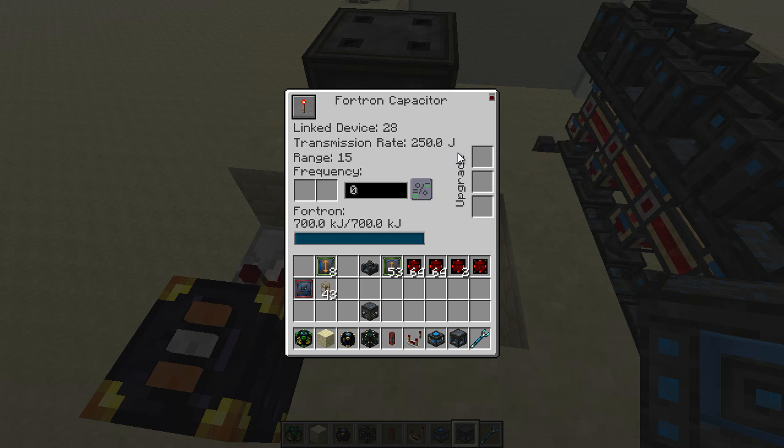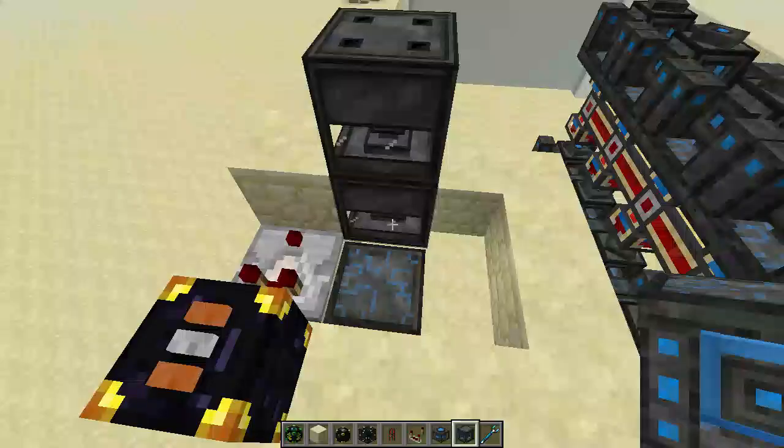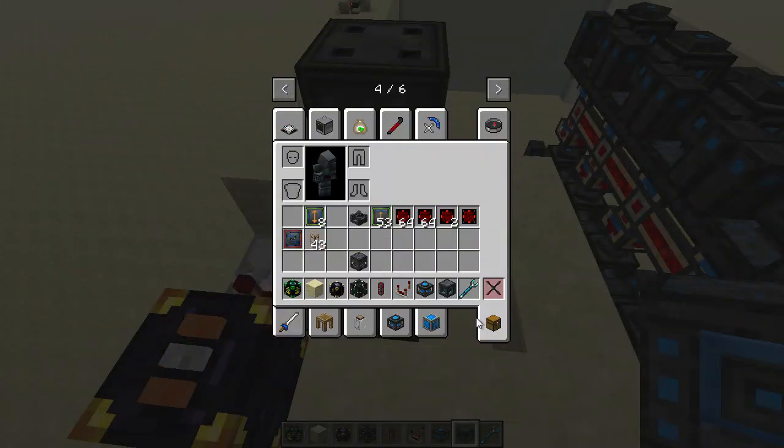So if I told you that a max speed quarry needs about 9 kilojoules, it probably makes sense to you that 250 joules is nothing. So how do we get this amount up? Because we really need 9 kilojoules. Well, we use the speed upgrades for that, and I'm just going to grab some.